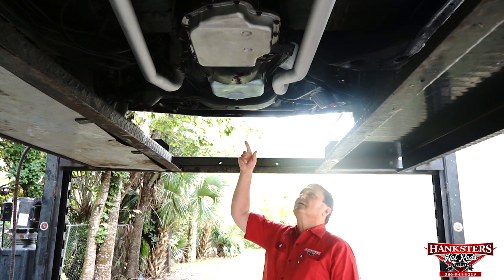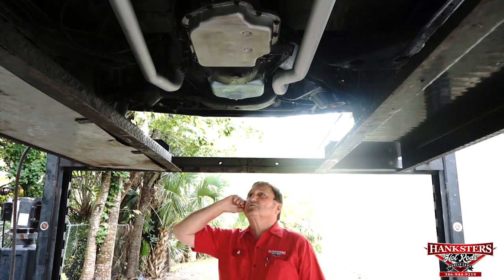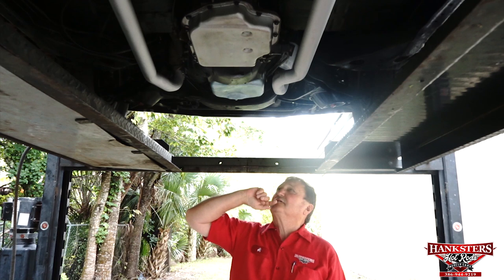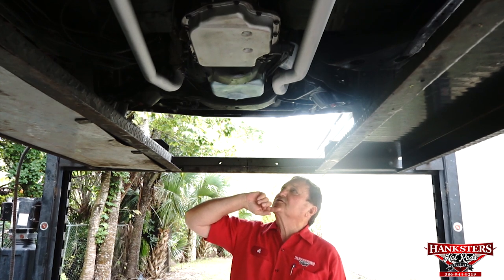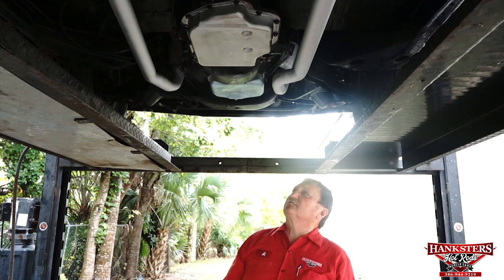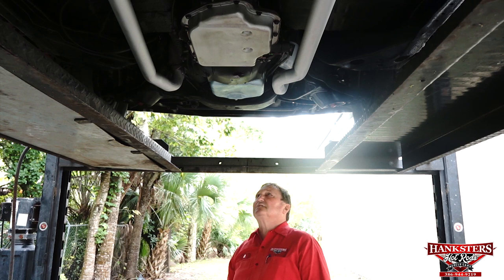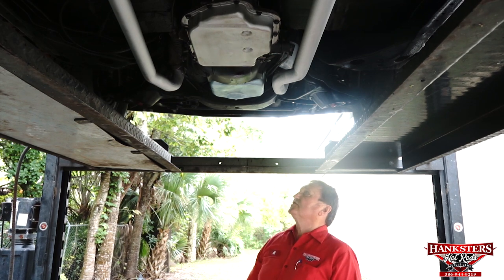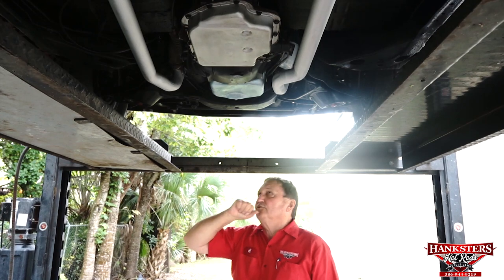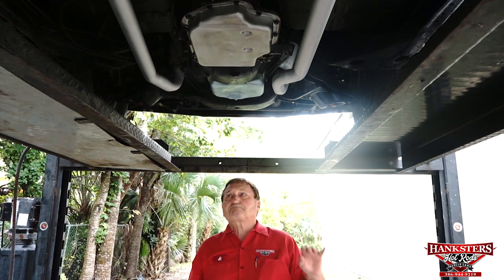New fuel pump. Standard cast iron manifolds, oil and filter was just done on the vehicle. You can see that brand new filter on it. A little tiny bit of dampness on the back of the bell housing area in front of the transmission. Not enough to drip, but there is a little tiny bit of oil there we'll have to check. Absolutely nothing coming off the engine itself, though. No oil seepage at all off the oil pan, so nothing on the motor.